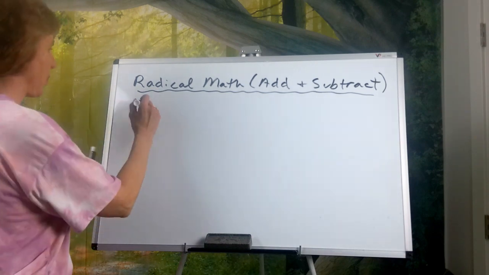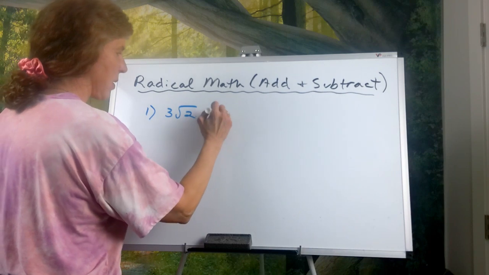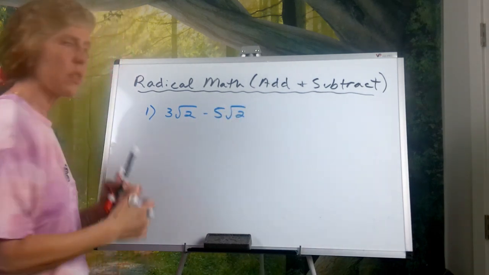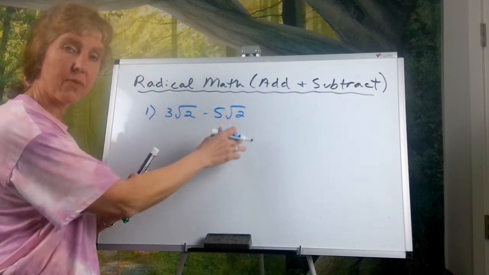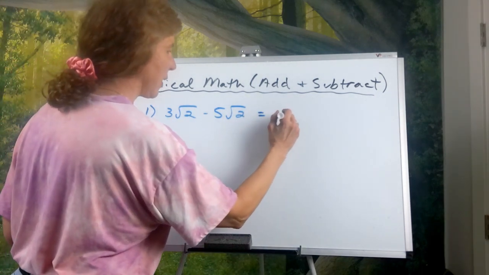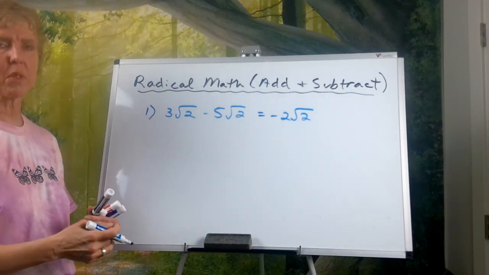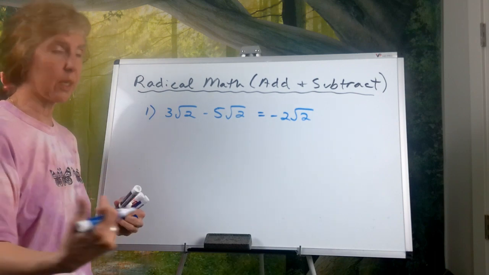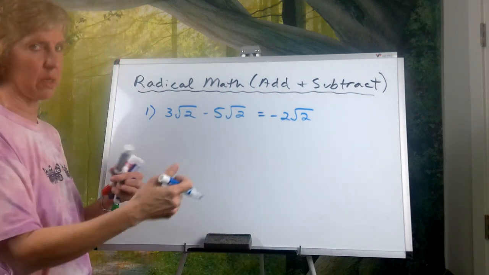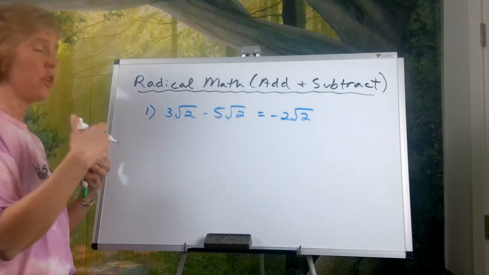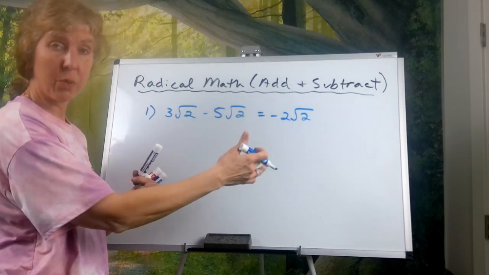For example, if we start with something simple like 3 root 2 minus 5 root 2, you're just counting root 2's. So if I have 3 root 2's minus 5 root 2's, then I have negative 2 root 2's. Just like terms, you don't change what it is you're counting. This doesn't become root 4, or you don't subtract the root 2's and get 0, or things like that, okay? You're counting root 2's. I got 3 of them, minus 5 of them is negative 2 of them.